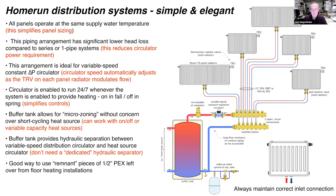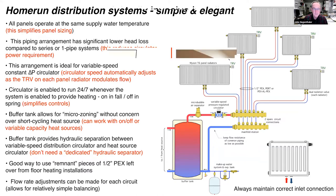Of all the different hydronic piping arrangements — especially going back to legacy designs based on rigid pipe — the availability of PEX allows things to be done quite differently. The home-run system is one of the simplest and most repeatable designs. With five panel rads shown on the manifold, John intentionally leaves a couple spare connections for future expandability. Five years from now, adding another panel or towel warmer is as simple as running PEX from the manifold to that location.